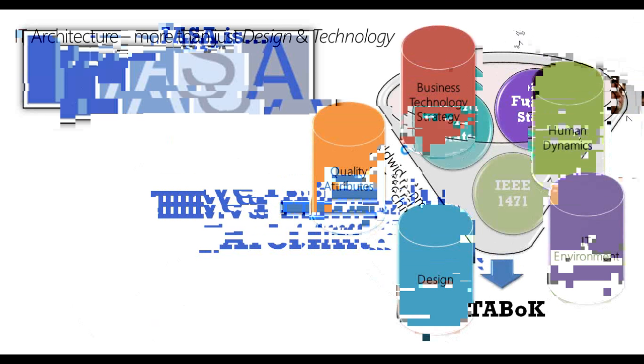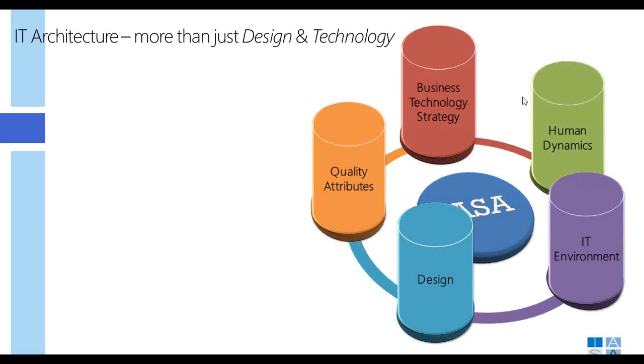Now if you look at it, they might be at different levels. What I have depicted here is the ideal. Everybody knows about everything else as an EA role or an architect role. It may not mostly happen that way. Some people might have very little knowledge in terms of business technology strategy, but be excellent in terms of IT environment and design. Others might be extremely good in quality attributes, but not know anything about the IT environment. There are others who are very poor in handling people relationships, human dynamics, understanding situations, but they are very good at understanding what the design is. And there are a lot of people who really do not understand the business for which they are doing the technological work. So these 5 pillars are very effective in ensuring that everybody understands, at least at different levels, to meet the strategic objective.